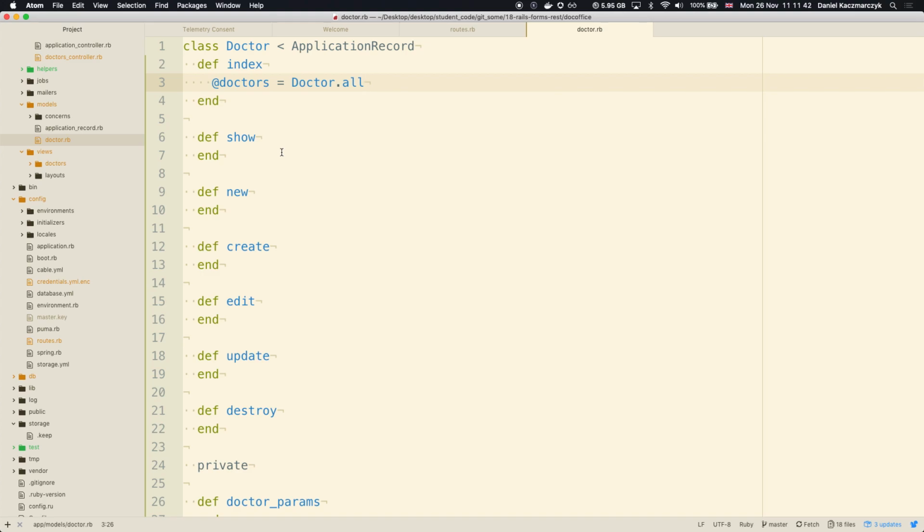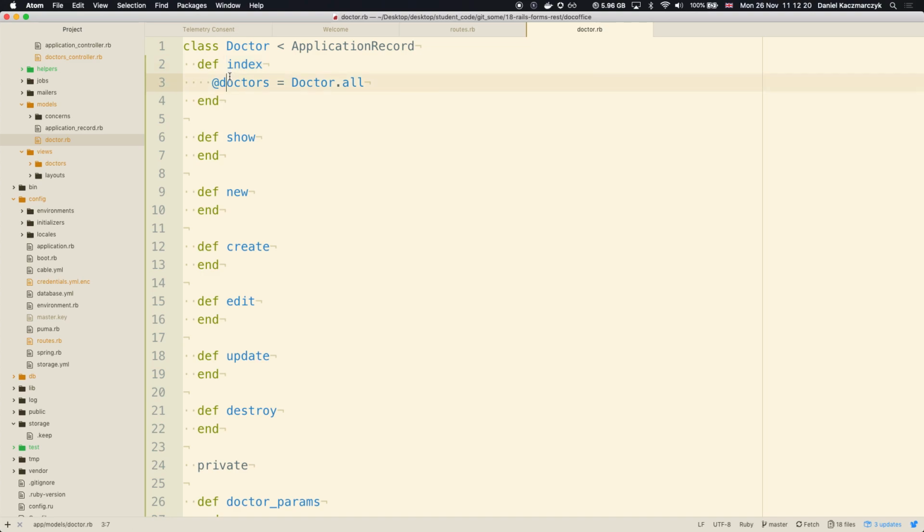I'm approaching it now from a controller point of view, instead of setting up the views or routes or anything else. Routes are set up, by the way, because we have these resources, right? I'm just going to the model set up. So I have to choose between controller and the view, or both at the same time. I'm not going to do that. I'm going to start with a controller, declare what I want to have, and then start building views, right? That's my favorite approach, because I first talk about data and operations, what's going to happen, and only then I fit the views to interface with that.